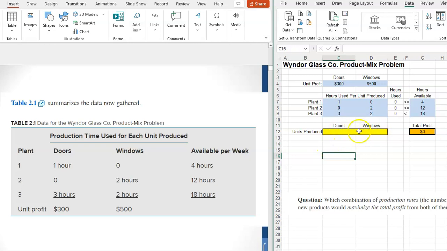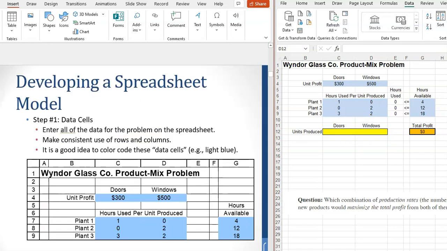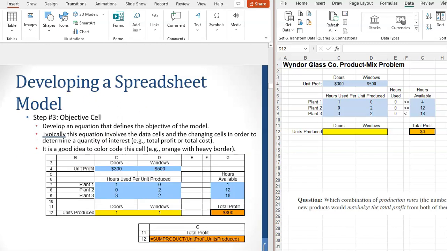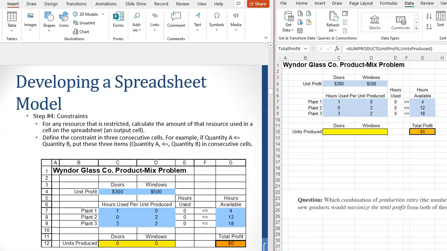Now the yellow is where we're going to try to determine what's the right combination. So I think over here in our spreadsheet, now of course here it's showing you how to put it in the spreadsheet, which we've already done. Now this orange, this is going to be our formula. This is going to give us the output, the maximum profit, right? And that's a formula. It's calculating it based upon the blue and the yellow. Okay, so now let's continue.